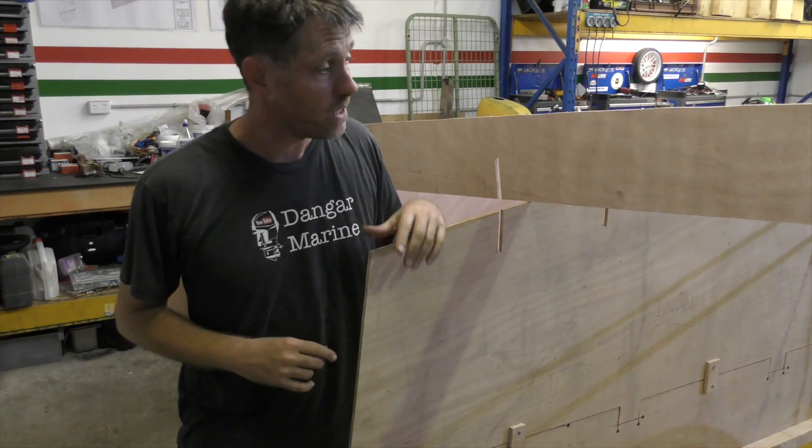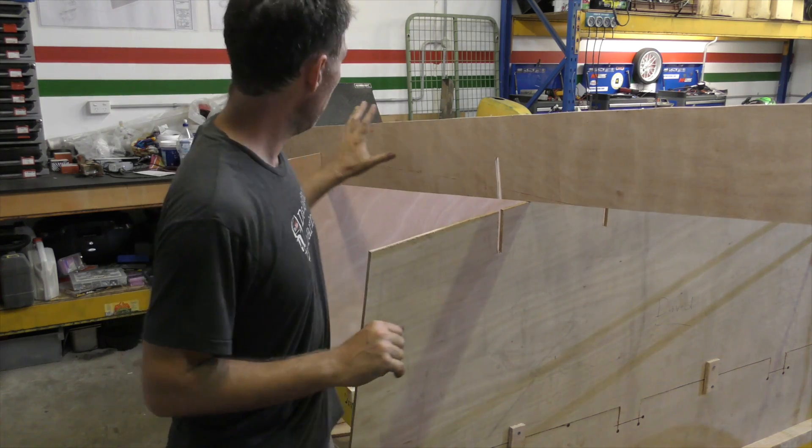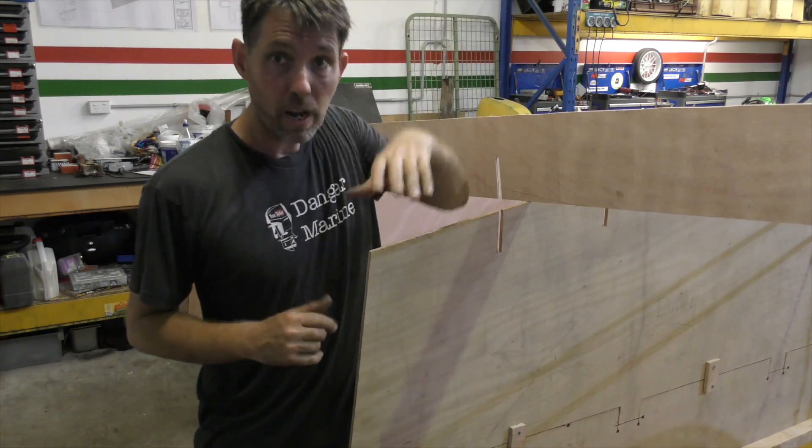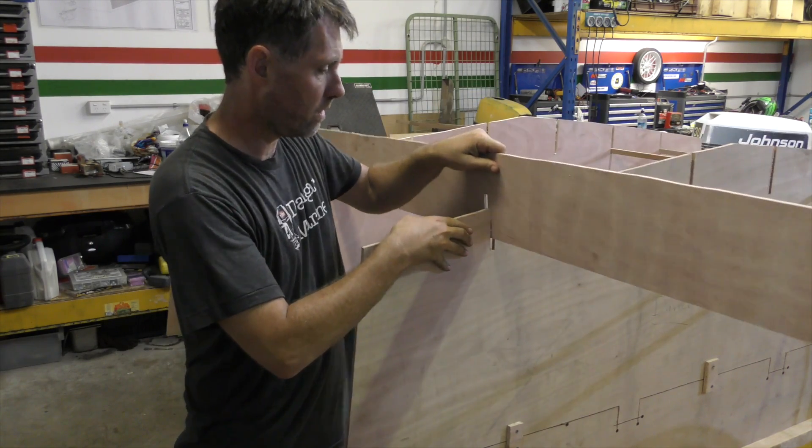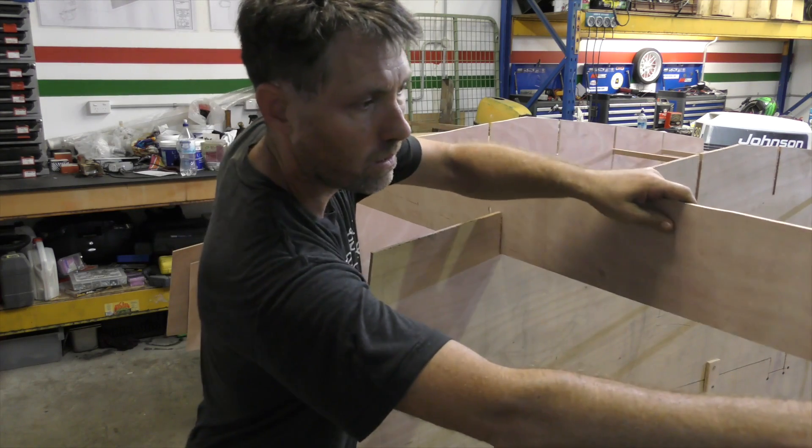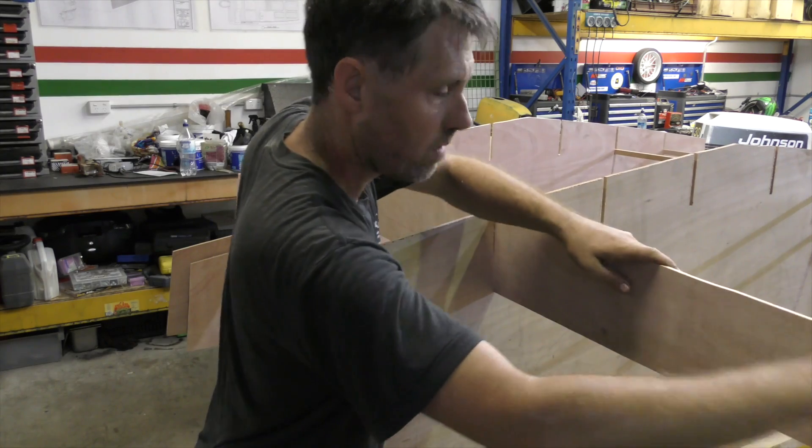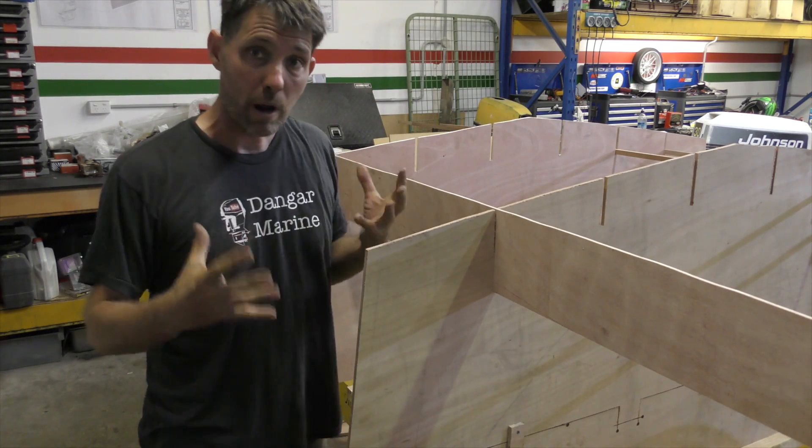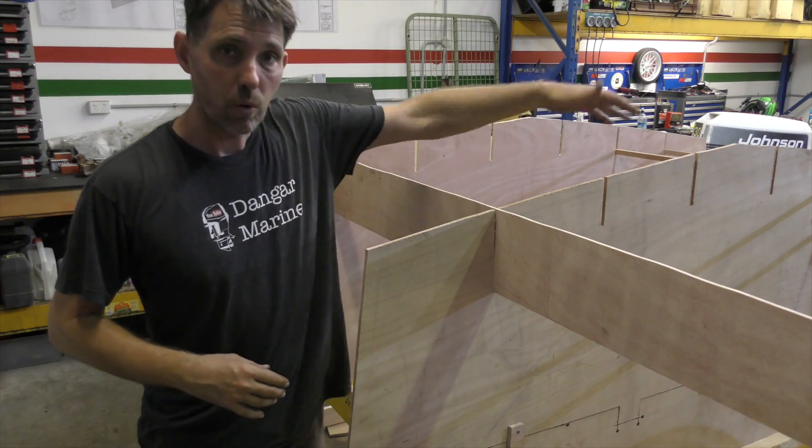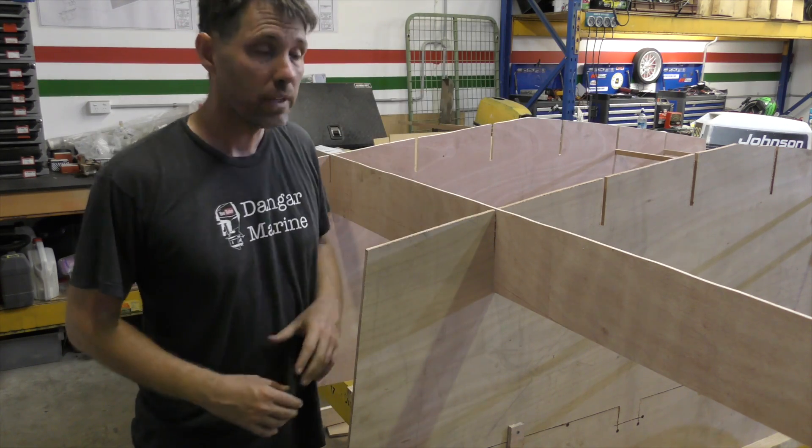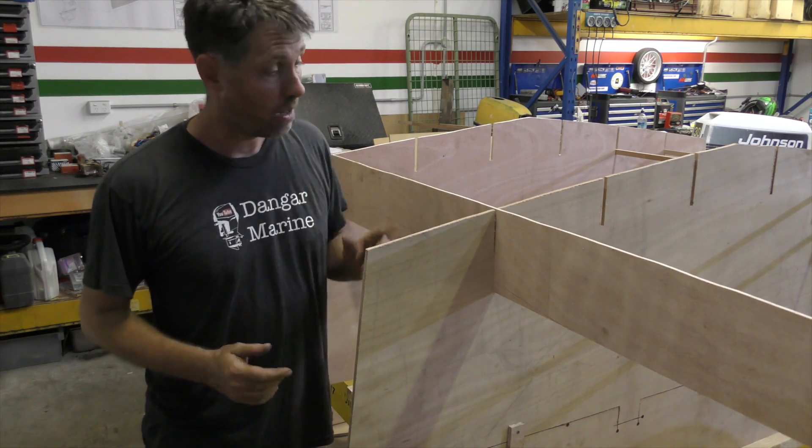Running out of time to finish cutting them all tonight, but I'll show you one fitted in just to give you an idea of what they're about. So each one runs this way, fore and aft, they're longitudinal, and they've also got their own groove here. So by the time you drop them into the bulkheads, drop them in here. You can see how it starts to sort of square everything up and pull it all together. So eventually we'll have six of these all the way across running all the way fore and aft, then we can start wrapping the skin on the boat.